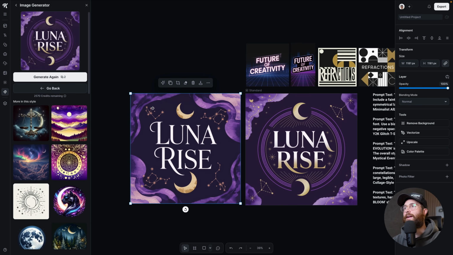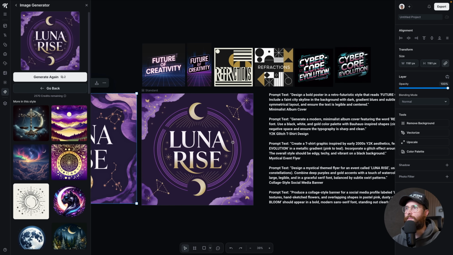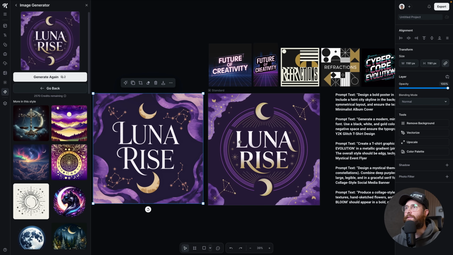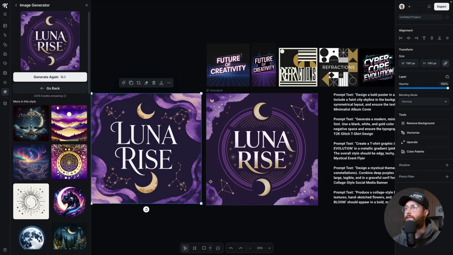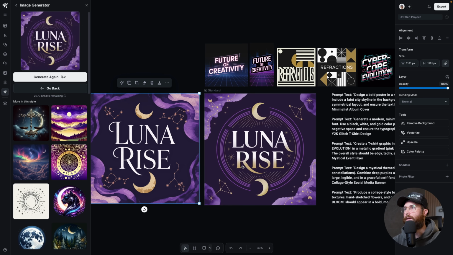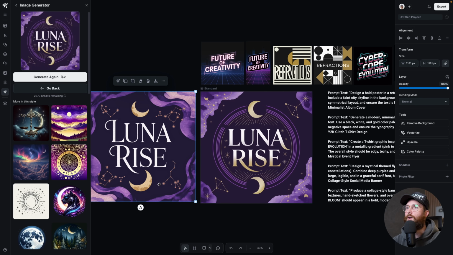So I like the borderness of this one better, but I do like the treatment of this type better. I like this A and the R here. I don't so much like the little swoop here. It's not bad. I like how subtly the bottom of this is a gold gradient. I like these little sparkles. Now, on this one, I like the constellations better than these two.